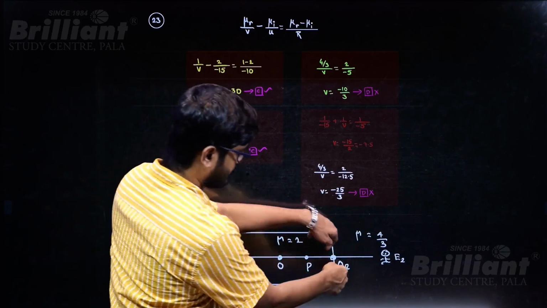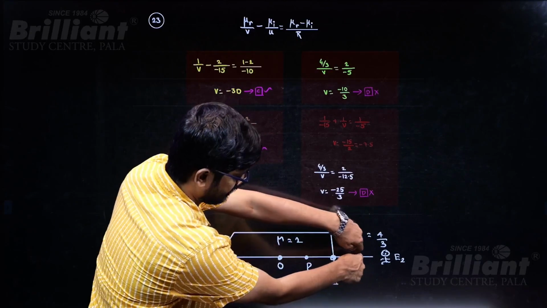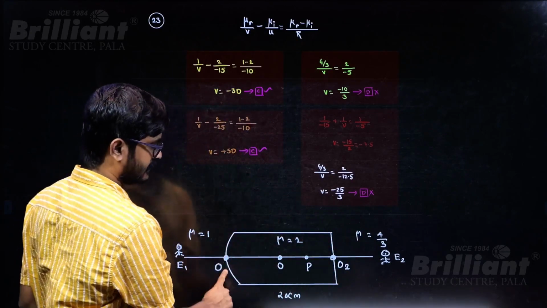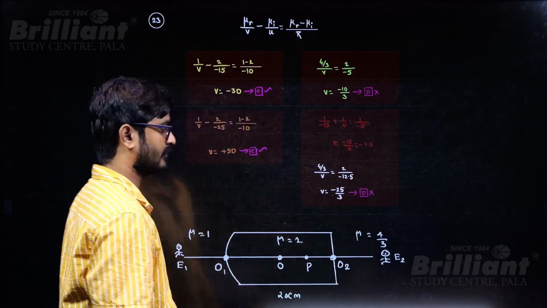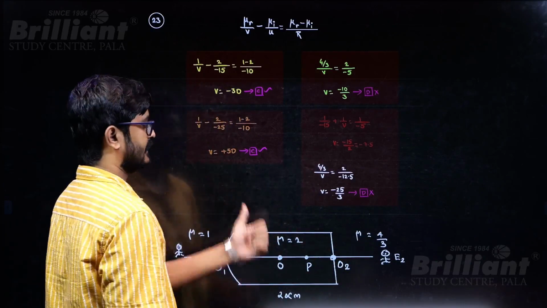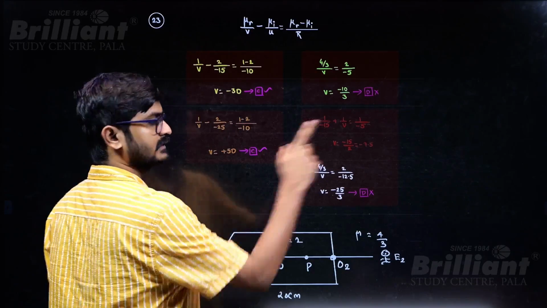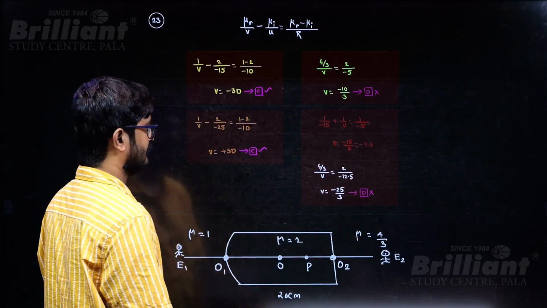So the rays which are reflected here will be feeling like they are coming from here. They are coming from here. So for this guy, it will act like an object. Object distance is 20 plus 5, 25. What about the direction? This is positive direction, incident ray is going this way. So this is positive direction, this is negative direction, object distance is minus 25.